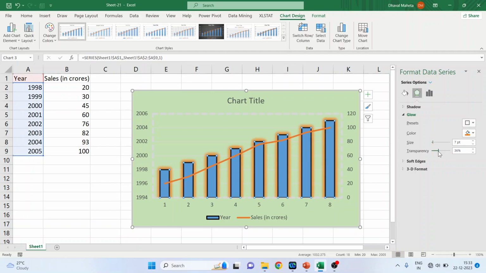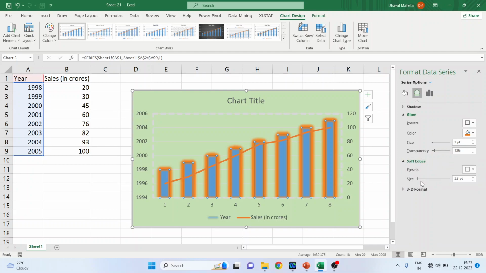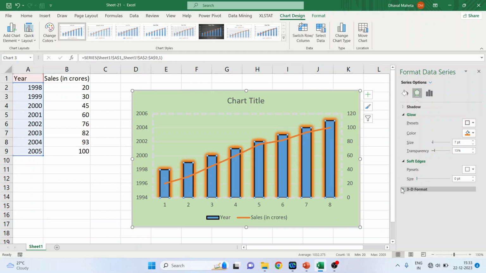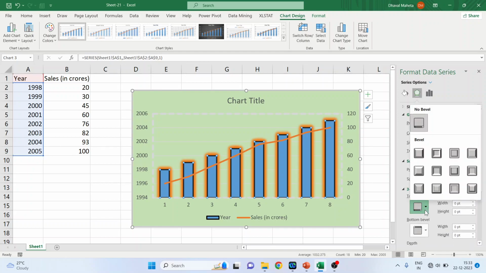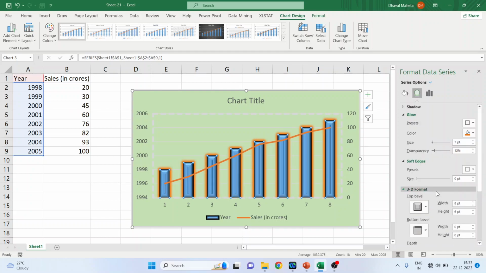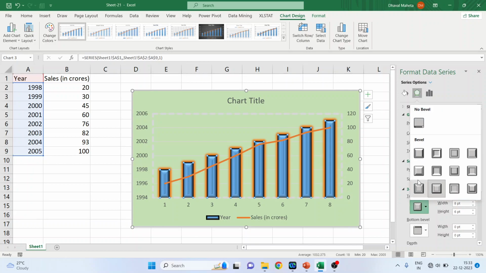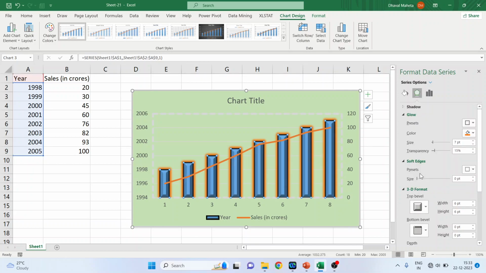Transparency can be increased or decreased. If soft edges are required, take the soft edges, if it's necessary. Okay, 3D format. You can have a 3D format here.